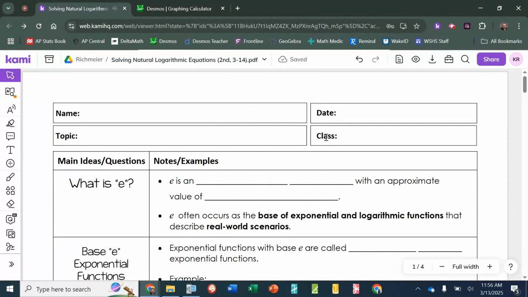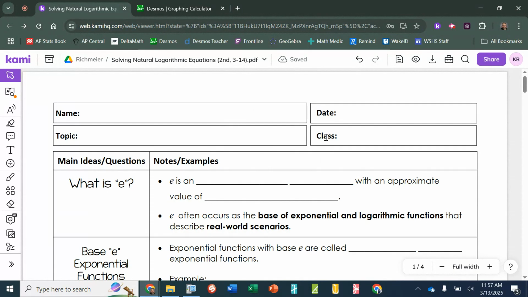Okay, this video is to take the place of the actual lesson you would receive in class. This one is going to be on what we call natural logarithms. But before we get into what a natural logarithm is, we have to talk about its base. That takes us back to exponential functions, which you learned in Math 1 and Math 3, but I don't believe we worked with what we call the natural base. You should have a copy of these notes. If you don't, ask the substitute for them and follow along with me in this video.